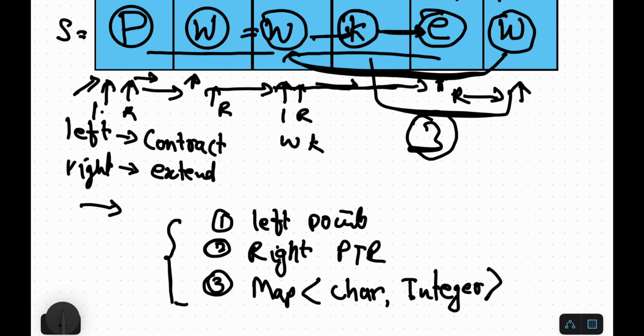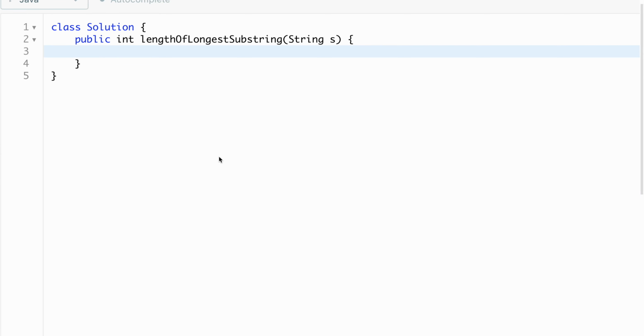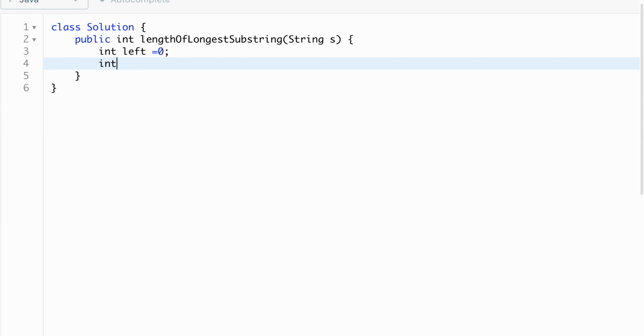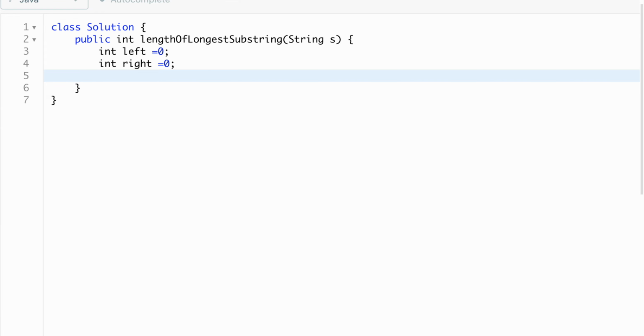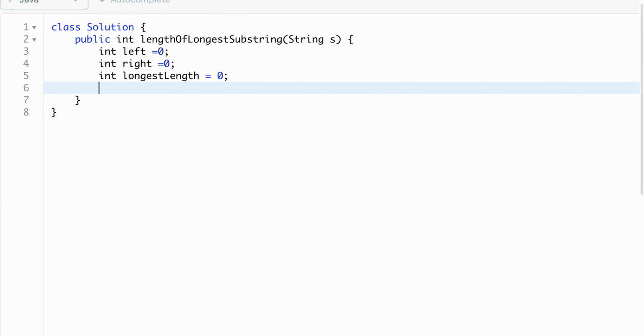So let's see how we're going to implement this logic in Java. Let's implement the algorithm lengthOfLongestSubstring, and we are going to utilize the sliding window technique. For sliding window we need two pointers, so let's define int left and int right, both initialized at 0. Then we need to return the longest length, so I will say longestLength, also initialized at 0.